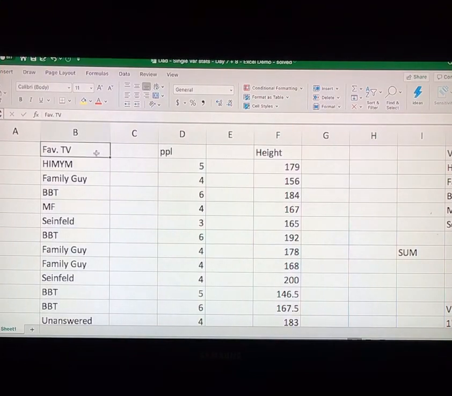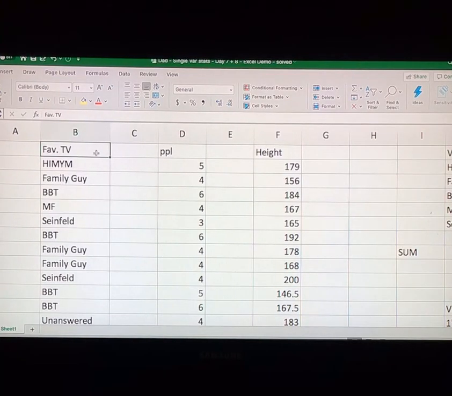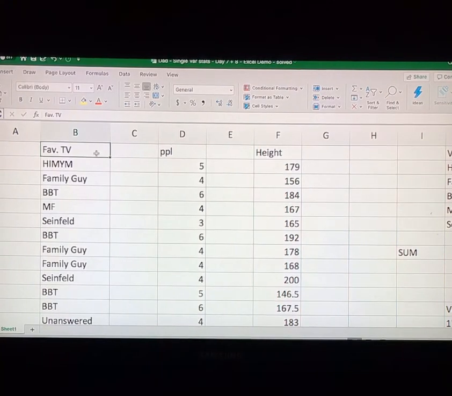Favorite TV show is an example of something called categorical data. And as a result, it talks about something that's qualitative. Remember from your science class, you had qualitative and quantitative physical properties. Well, this is a qualitative measurement. And as such, really, How I Met Your Mother and Family Guy don't have any sort of particular value relative to one another. They're of equal value, and as a result, they're kind of non-numeric, and there's really not a lot to go along with them, other than, of course, the actual descriptions.